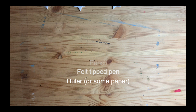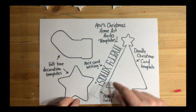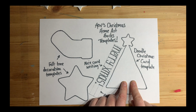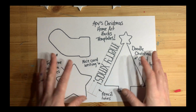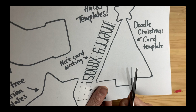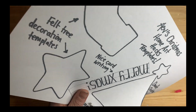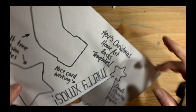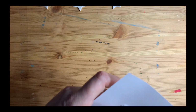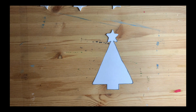First of all, this is where we use template sheets that you should have received in the post. The template sheet looks a bit like this, and what we're going to use for this is this bit here. So this is the Doodle Christmas card template. What I'm going to do is cut that out. There we go. So we've got our Christmas template cut out.